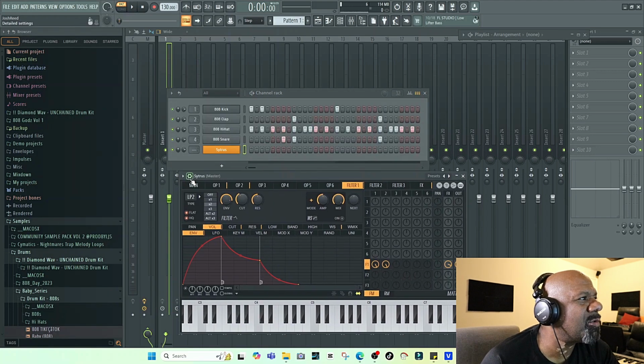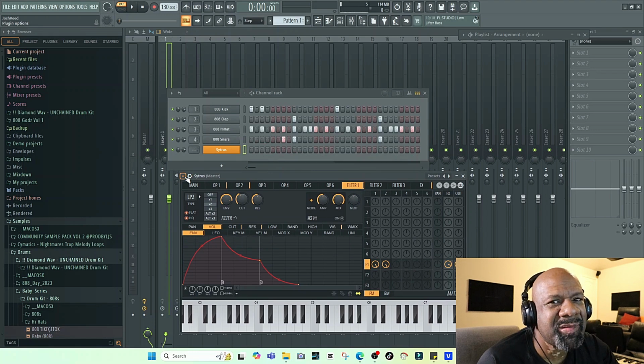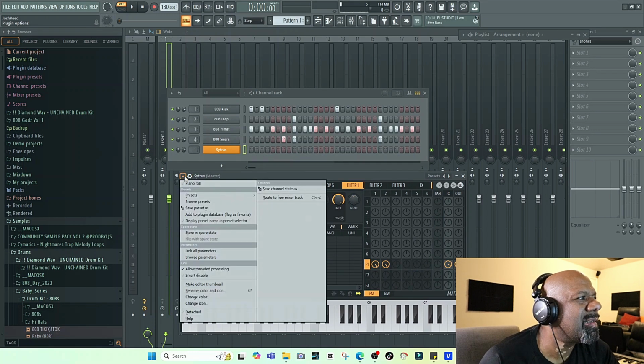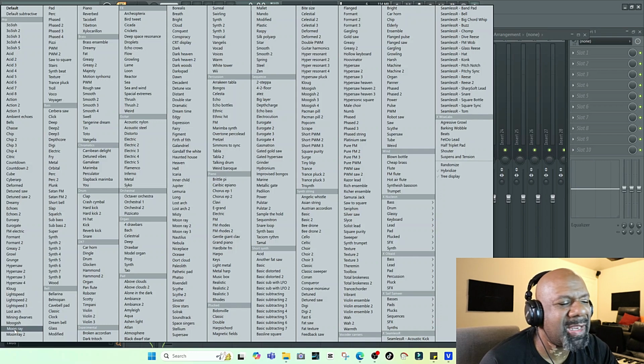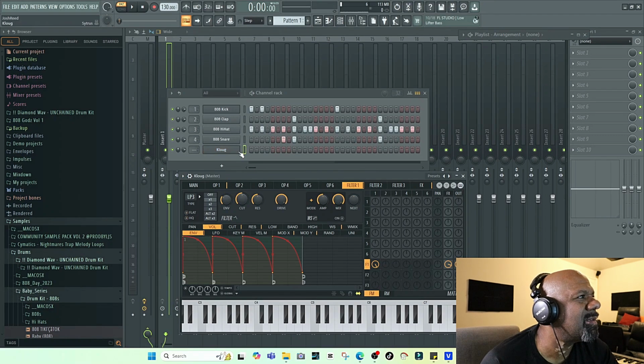Now, once you got that one loaded, if you just have the basic program, this is going to be a demo, but that's okay because you're just practicing. Come up here, go to presets. The easiest way to get started is to go to an arp, an arpeggiated sound. Now, you're going to have to really find something that's going to sound good, but it's a good way to start making a beat with very little effort. For the sake of this discussion, let's go to Cloud. And we're just going to hit the first one.